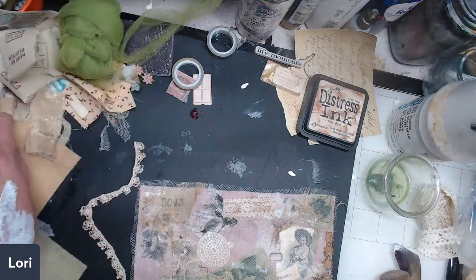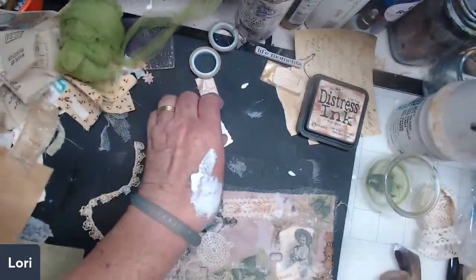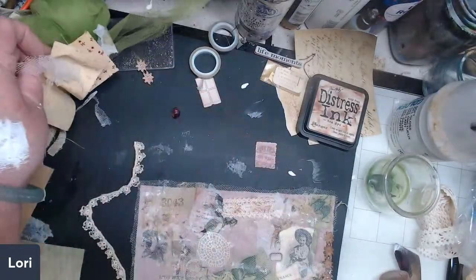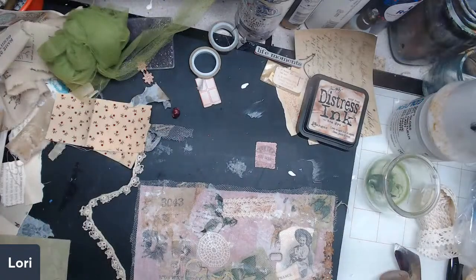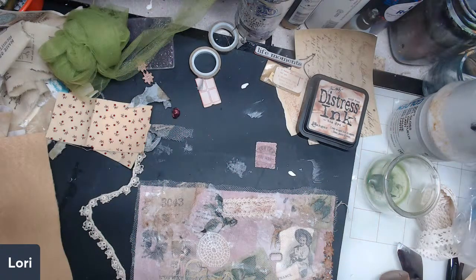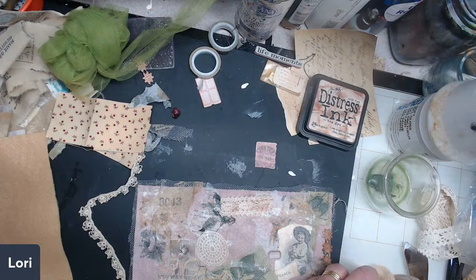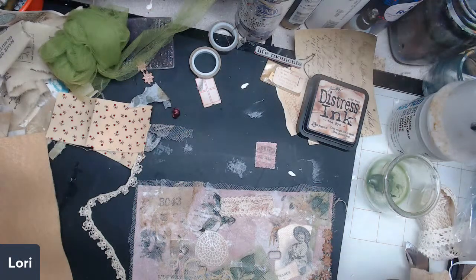I had this and a little piece of... all I can think of is dirty gauze. I could just bop Miss Keisha, because that's all I can think of. I had a piece of dirty gauze here that I was going to add to the corner, and it was sticking, and I pulled it off.